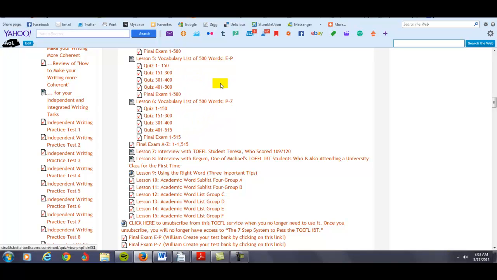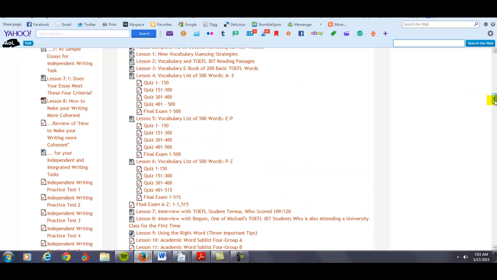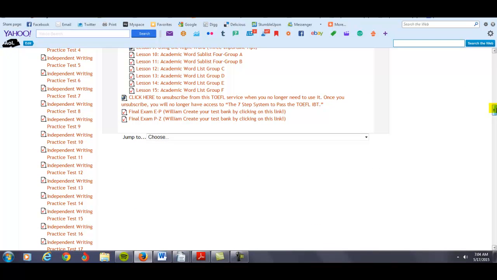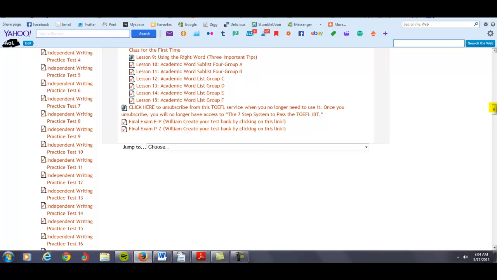What this will do is add another 1,700 college level words to your English, and many, many good things are going to happen there. Now, I even recommend, this is a slow process, but if you're patient and methodical, start putting these words onto note cards. Put the word on one side, and the definition, a sample sentence, and maybe some parts of speech on the other side. Start reviewing those cards. Like I said, this is a 2-month process, but start this immediately. This is going to help you really improve your writing, your speaking, and your reading will get better.